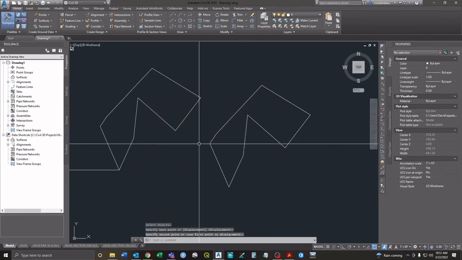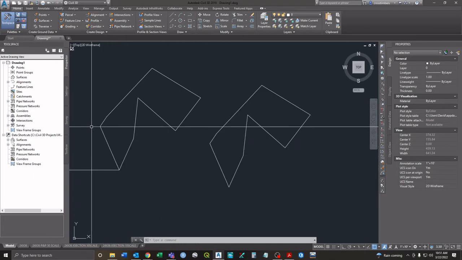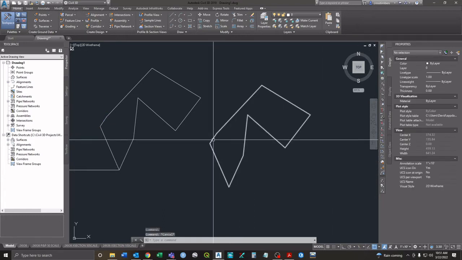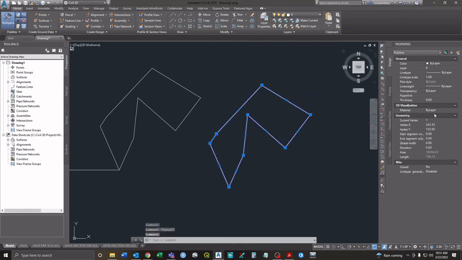The benefit of using a polyline, since you're looking at right-of-way stuff: if you click on a line segment and come over to the properties, you get the length and an angle. You're not going to get that with a polyline, but the new thing that pops up here is the area. This area will be based on the units of the drawing. We're just in general units, so this is just squared units.